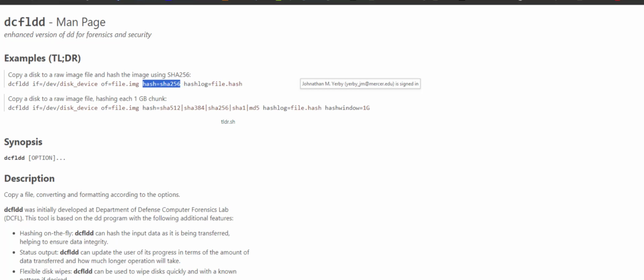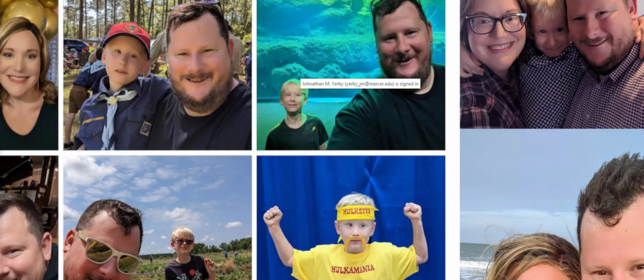Then when we say hash equals, this is telling it to run a hash, and this is telling us what type of hash we want it to run. So we can have it run multiple different hashes all at one time. And then we can save that to a log file named whatever we want to call it, .hash, and that's how we can do it. So let's try that real quick.